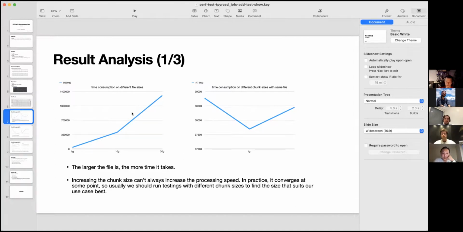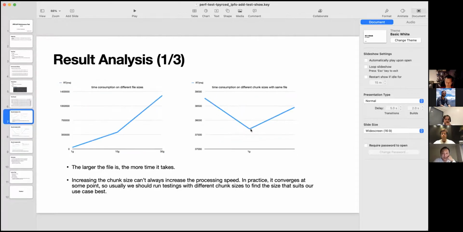We can see the larger the file is, the more time it takes, which is apparent. On the right-hand side, you can see that increasing the chunk size cannot always increase the processing speed. In practice, it converges at some point. So what we learned from this case is that we should run testing with different chunk sizes to find the size that suits our use case.